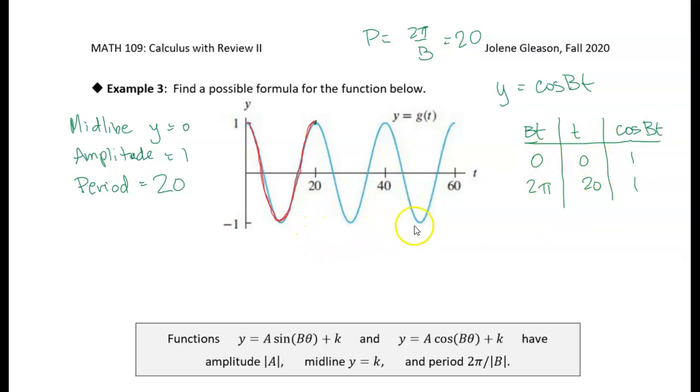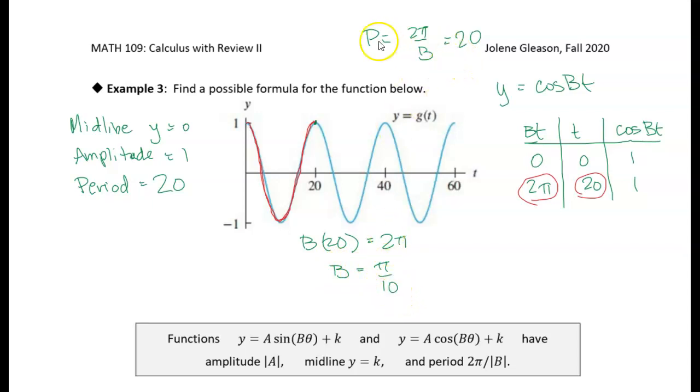So really all I'm going to do is just say, well, okay, 0, that doesn't matter what b is. These quantities right here are really what's going to determine what my b value is, right? So I know that bt, so b times t, which is 20, has to be equal to 2 pi, okay? And then I just use algebra and solve for what b is, right? So I'm just going to divide both sides by 20, and so I get pi over 10.